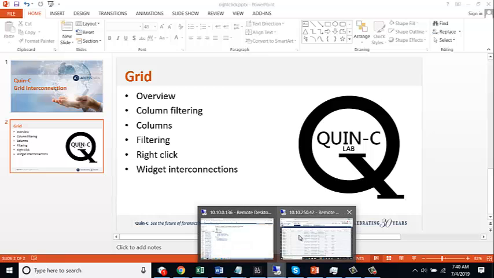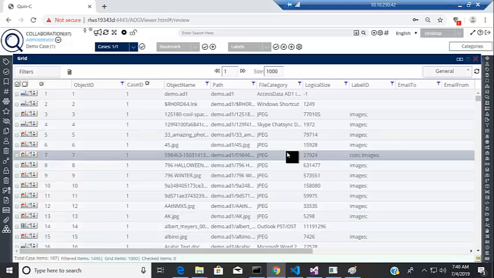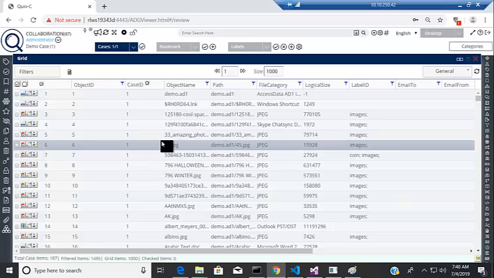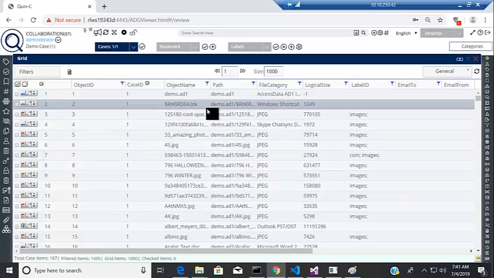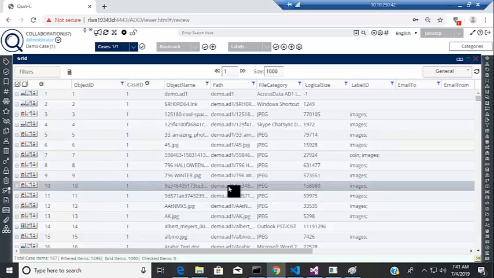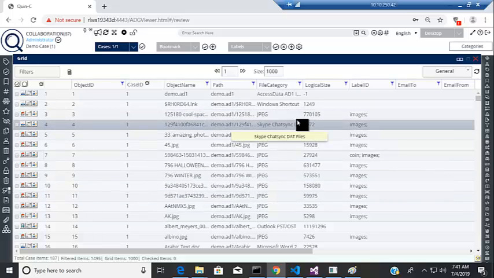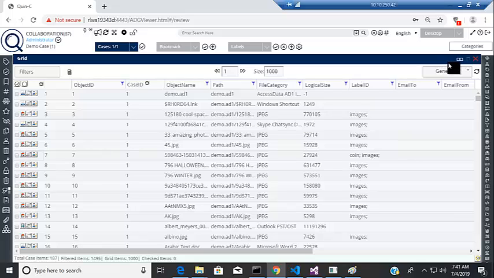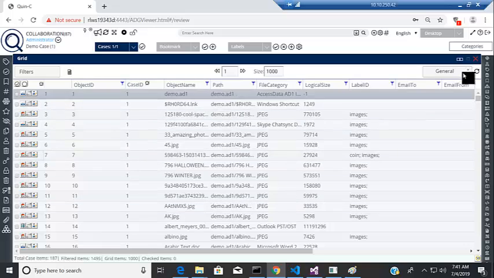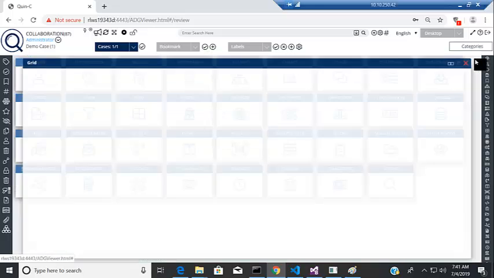It's by far the simplest, almost doesn't really even require a video, but just to make sure I cover all my bases, we've got the video. So the point I'm making here is that the grid is fundamentally the driver of almost all the other widgets. Any widget in which you do not need to log into a case specifically is driven by the grid. So let me show you what I mean by that.